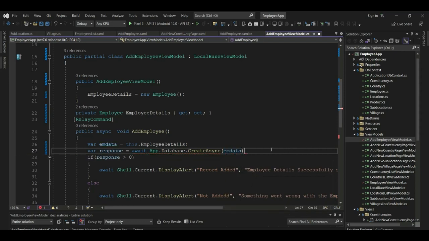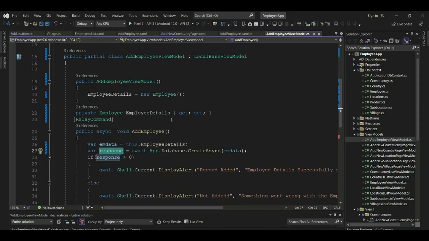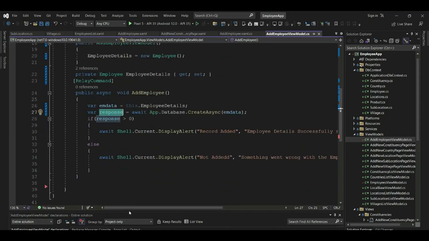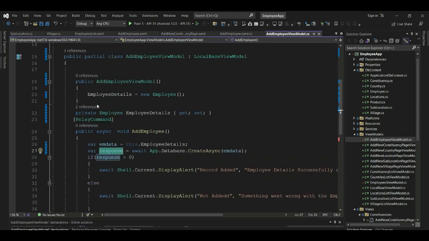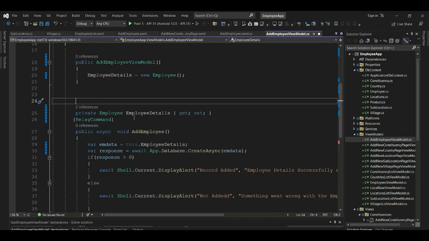Then we add our data. So this will actually save the employee data. So as you can see, this is how you save the employee data. That was not our main thing for today, so we were just modifying this, but I'm sure you have learned something there.